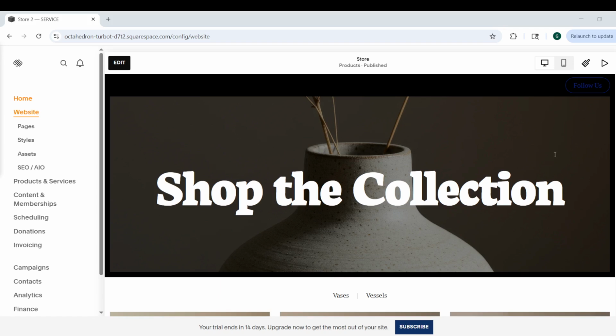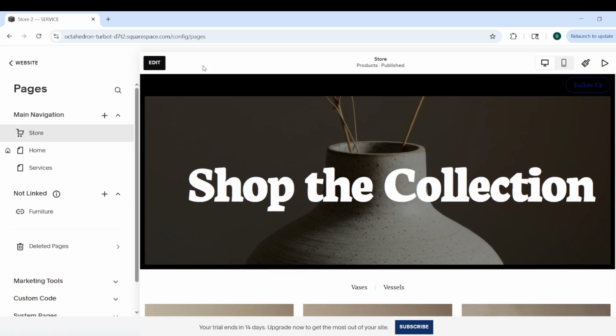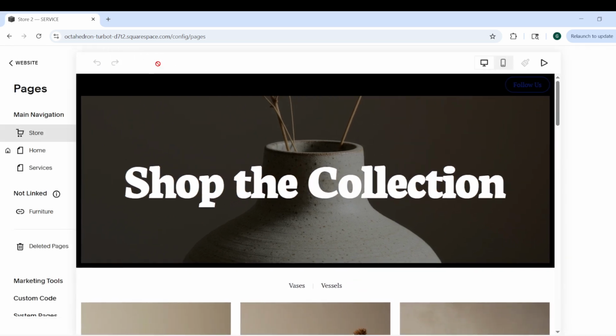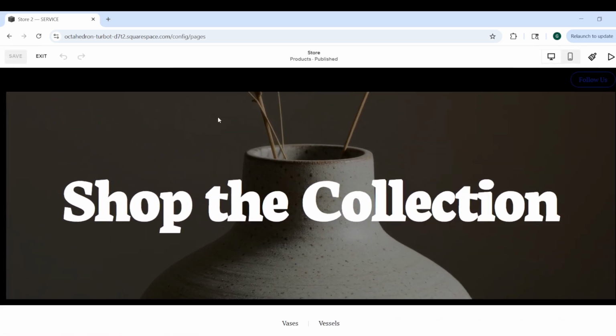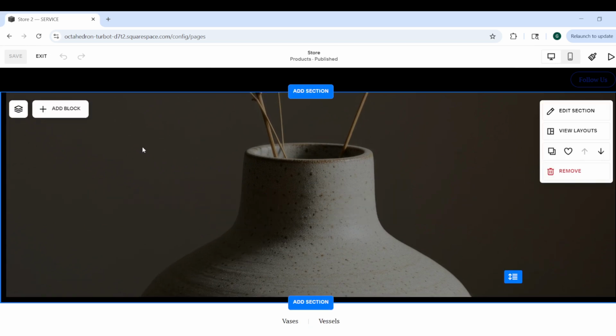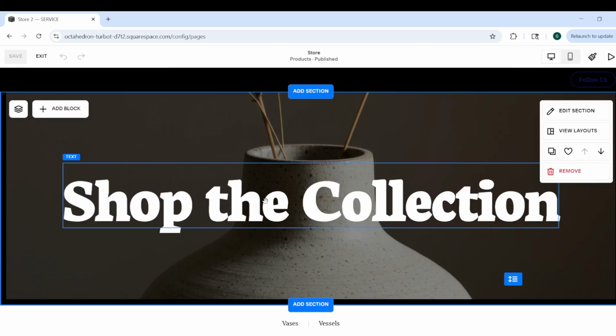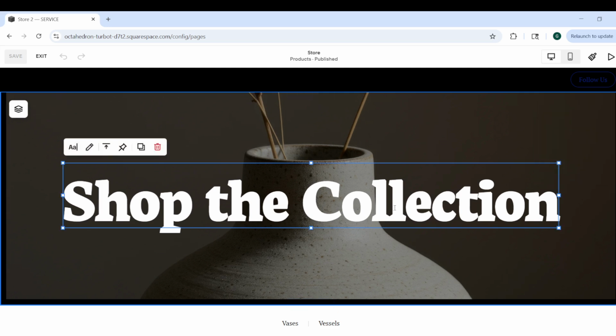In today's video, I am going to teach you how to resize blocks in Squarespace 7.0. To begin, open the page where you want to adjust your content, then click Edit above the content area. This puts the page into editing mode, so you can move blocks around and control the layout more precisely. If you are trying to make a text block, image block, or another content block narrower or better aligned, this method is a simple way to do it in Squarespace 7.0.